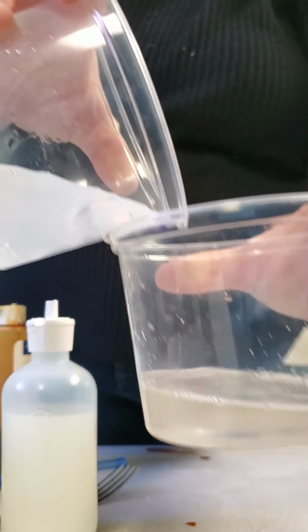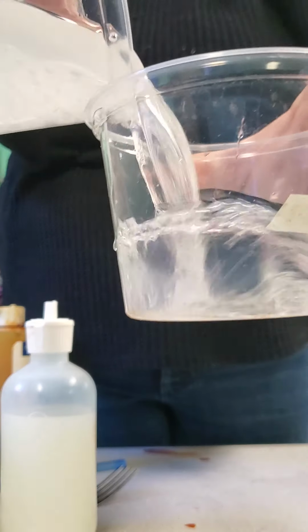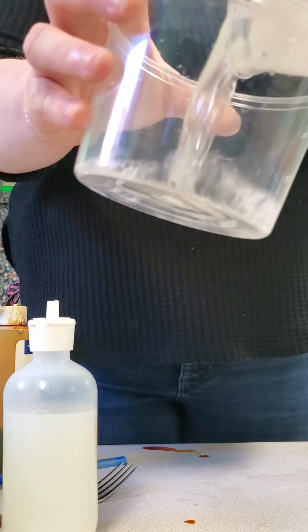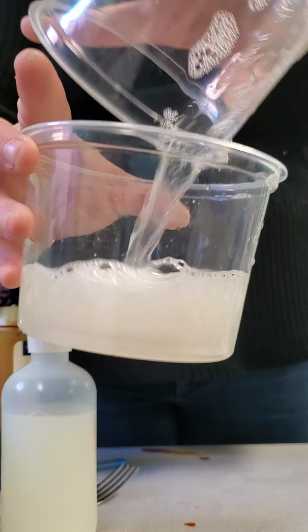1 and 2. Now I'm going to put my camera over here, so hopefully you're able to see what happens here. I'm going to take my 2 and I'm going to mix, mix, mix, mix. Sometimes it goes very quickly. Sometimes we need to wait.